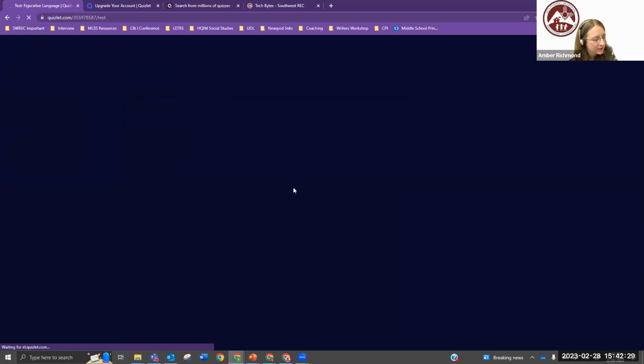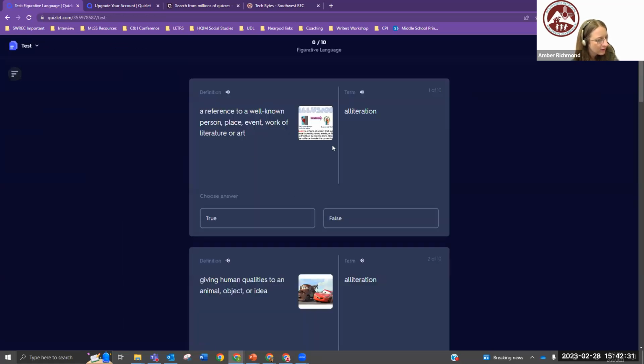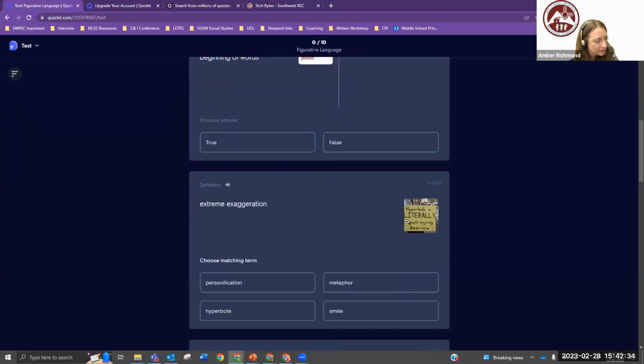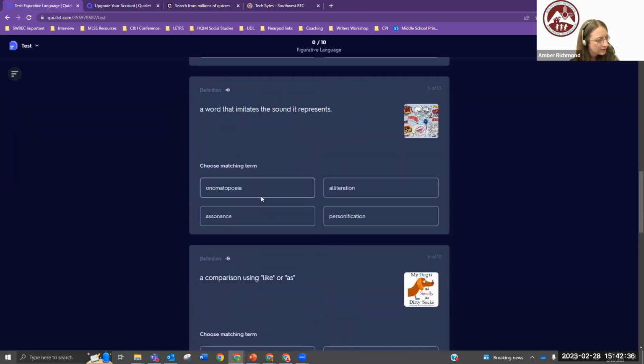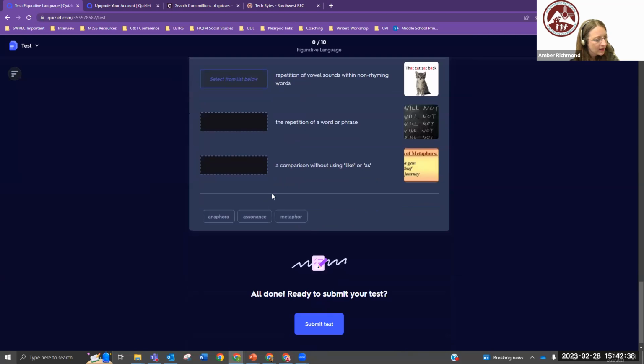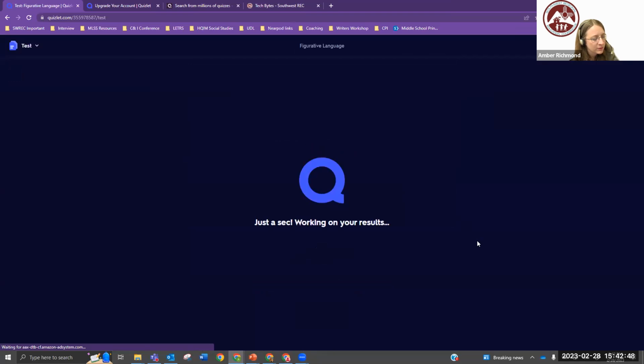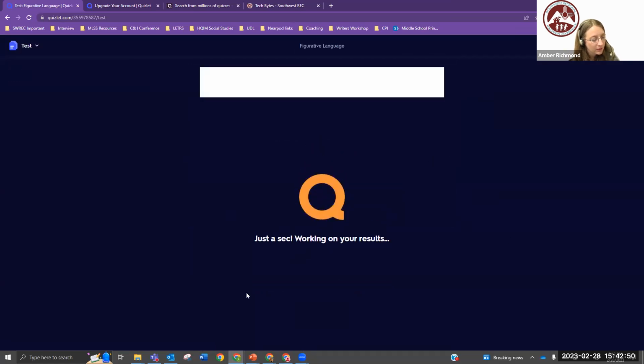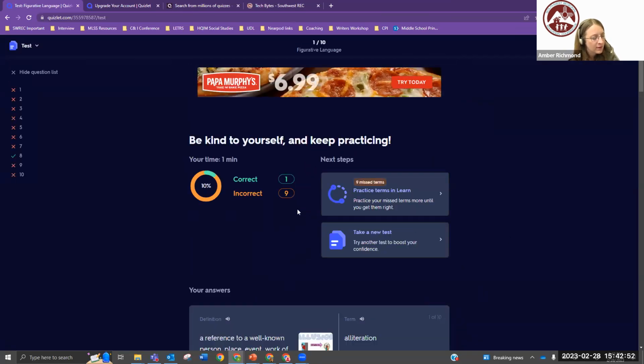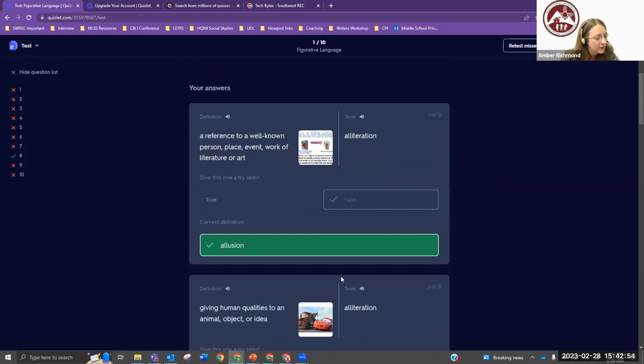And then there's test. Test is going to mix up a variety of things. So first it's going to give you true or false. And then it's going to go into multiple choice. And then it'll have some matching at the bottom where they can actually click and put words in to see if they know it. It's also going to remember which ones they got wrong. And then those will show up more often when they're doing the flashcards in practice.